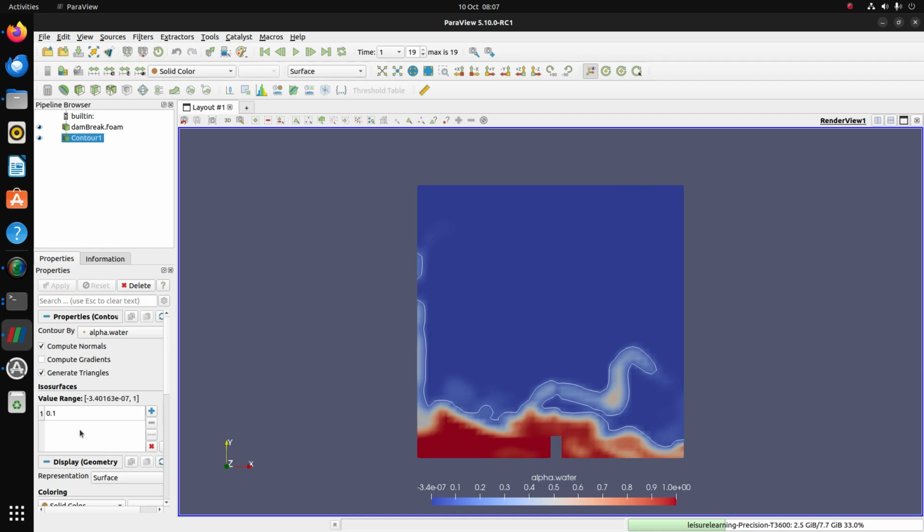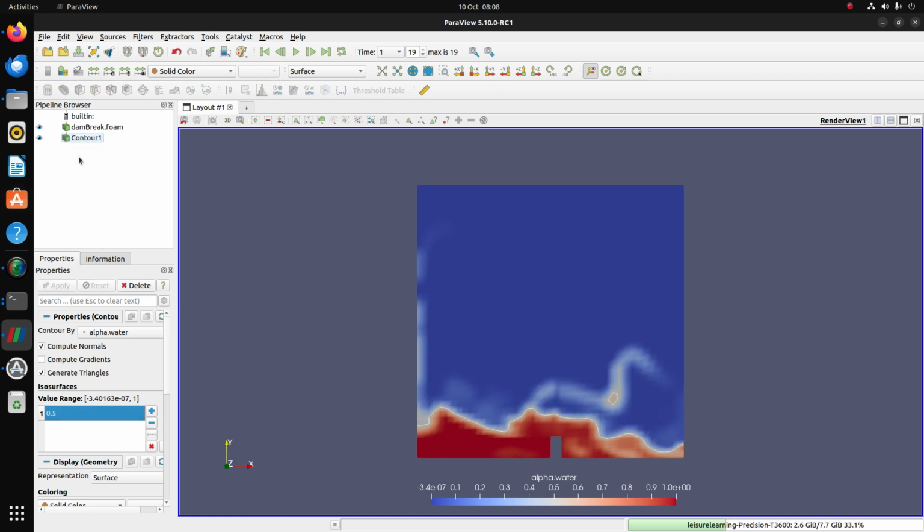So this way you can visualize the difference. If you want to see just water in the system, you can stay near to 1, and if you want to see how much air is around, you can stay near to 0, and then if you want to capture the interface, you can just go ahead and capture the interface by going 0.5. Okay, what else can we do?